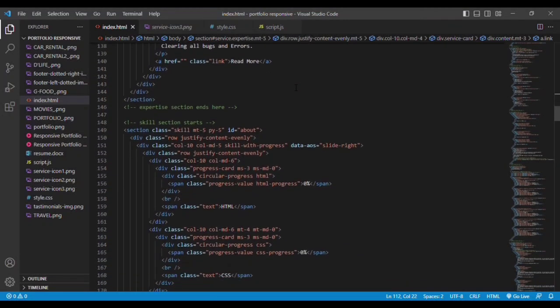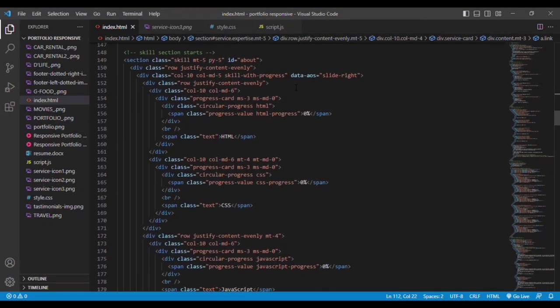Then we'll go to the skill section. Here you can see we have added HTML. Here you can see this progress: the normal progress is 0%, and we have specified a percentage, that is 90%. This is the starting percentage we are mentioning here.